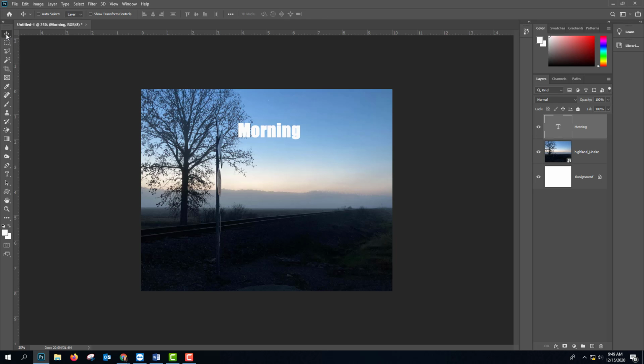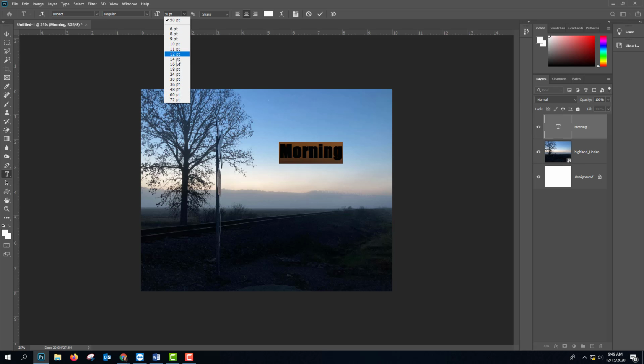Now I can go to my Move tool, or I can just hit V on the keyboard, and I can move it around. Now let's say that I want this a little bit bigger. I can do a couple of different ways. I can double click on the T right here. That's going to bring back that menu again, and I can change the font size and presets, or I can type it in.